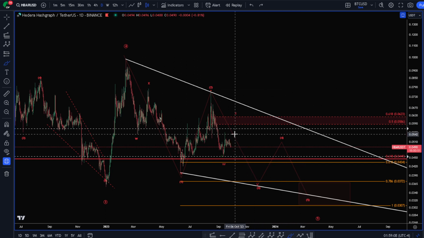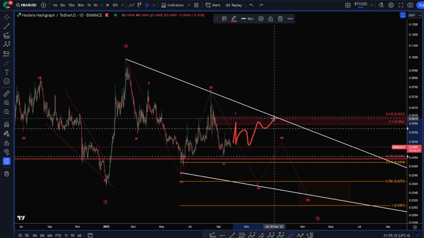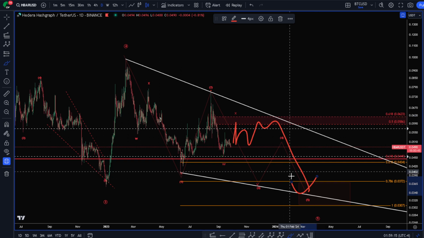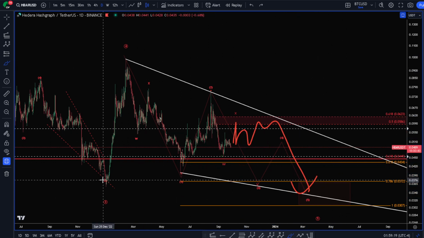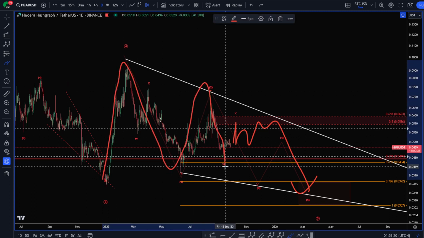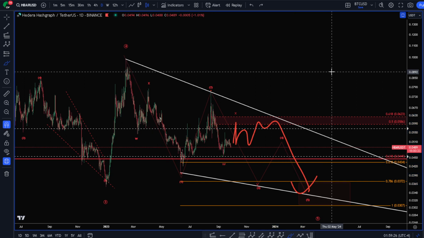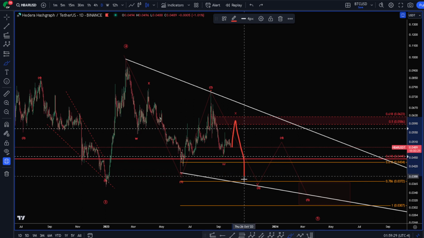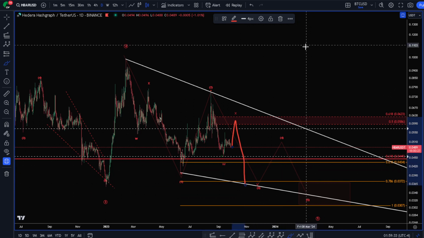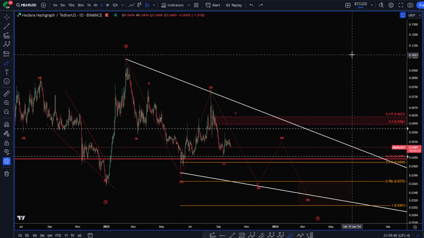Now, first of all, there is an alternative, and that's where we just get a complex correction here, come up again, and then drop to the downside in 5 waves rather than a complex ending diagonal. And all that would be is a triangle where you get an A, B, C, D, E, and then we'd expect 5 waves after that. But as of right now, expecting just one move up and then drop off a cliff for our Y wave in the third. Again, that view can change just based on how the waves fill out, but as of right now, that's my primary count.